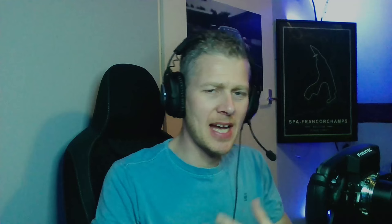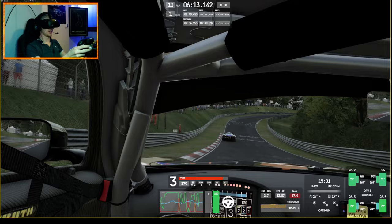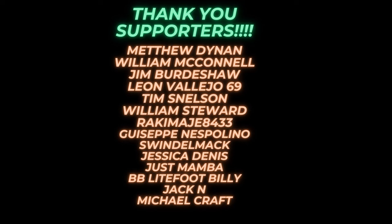I hear a lot of people say 'I'm not fast enough to go into races yet.' My advice: if you can drive the track without going off and you're consistent with your braking points, you don't have to be fast — just get into races on that track. Chasing someone or being pushed hard gives you new information too. Keep that learning curve interesting for yourself, and actually enjoy sim racing, because at the end of the day it's about enjoyment as well.